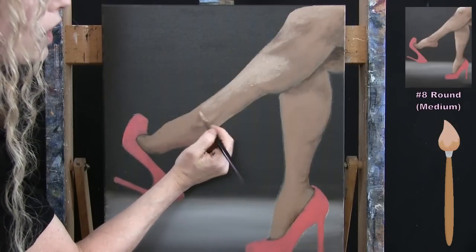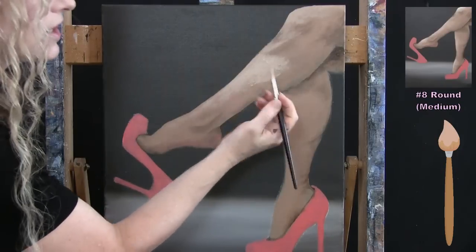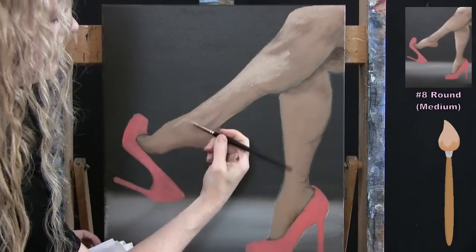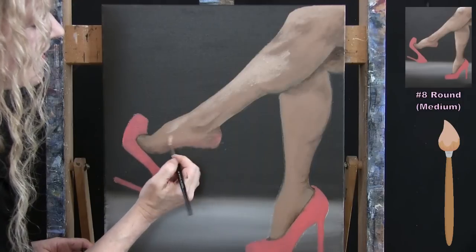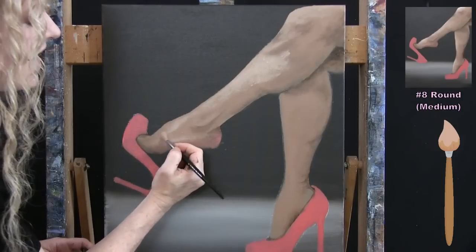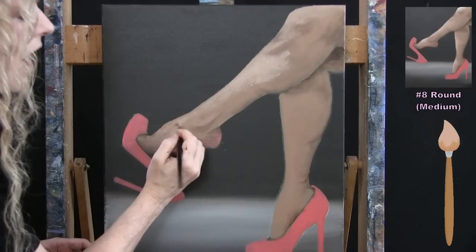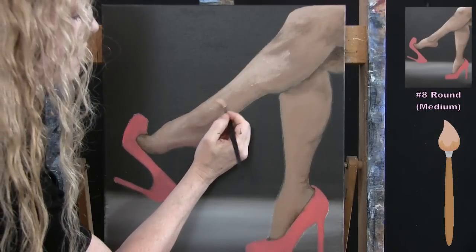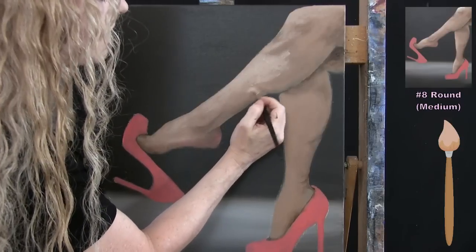Sometimes I can work a lot of these highlights with the remnants that are on my brush, which again just speaks to me keeping myself in control at all times. So I'm using the remnants on my brush right there to get this little bit of a highlight on the foot, rubbing this in through here. This is how a lot of times I go through this process, because I like to blend using this rubbing technique, because it allows me to watch that paint dry. I can see how it's being affected by the colors underneath it.